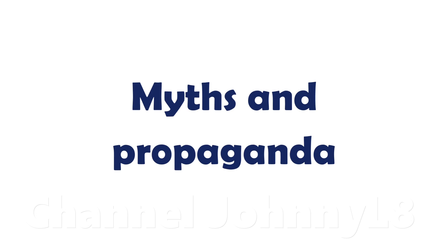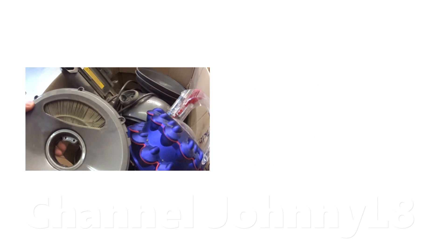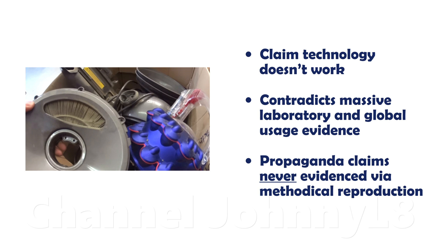Unfortunately, there are a lot of myths about the effectiveness of this technology, and it all roots back to propaganda videos posted on YouTube that seemingly don't like the Dyson brand. In such videos, you can see broken kinetic models with motors and post-motor filters caked in dust, and they conclude that the technology doesn't work, deliberately instilling the idea that kinetic technology is therefore unreliable. What these propagandists don't tell you, however, is precisely how the machines got like that in the first place, and they simply claim it just naturally happened through normal use. They also never once show how, by following the manufacturer's instructions, you can reproduce such a failure to prove it happens naturally and that the technology is fundamentally flawed.